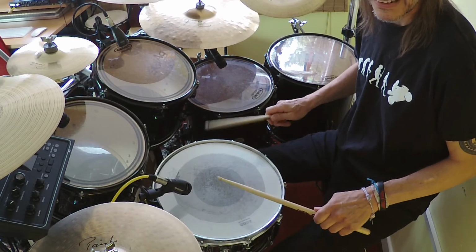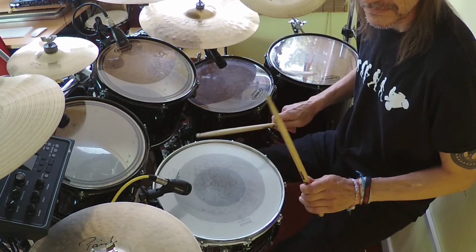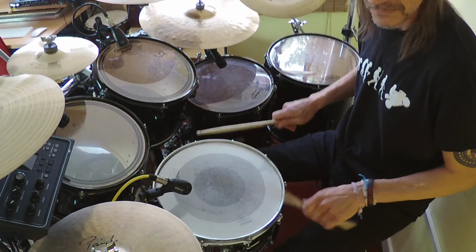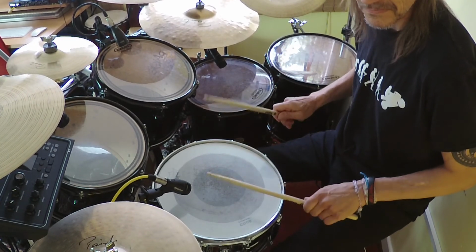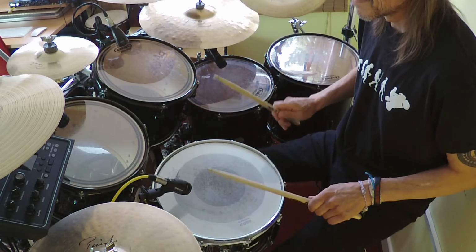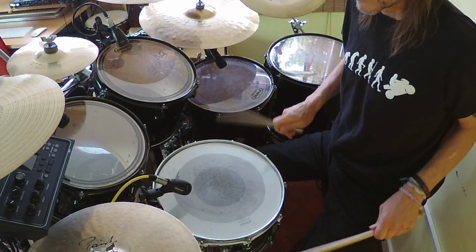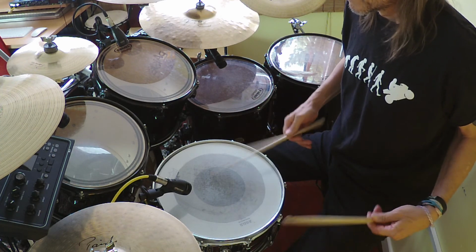Try and play it. As I say, I'll do a video and go into those in a bit more depth because they are quite tricky. But if you want to just get them so you can hear them, play eighth note triplets, one-handed. That's a quarter note triplet.